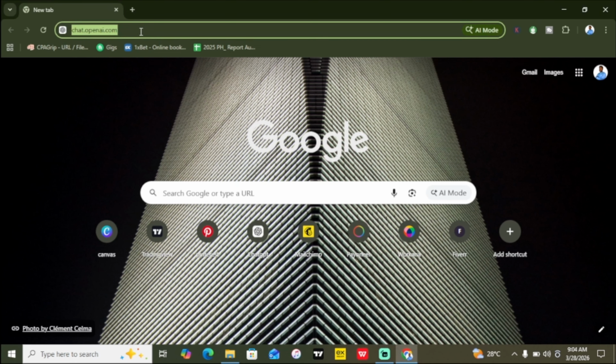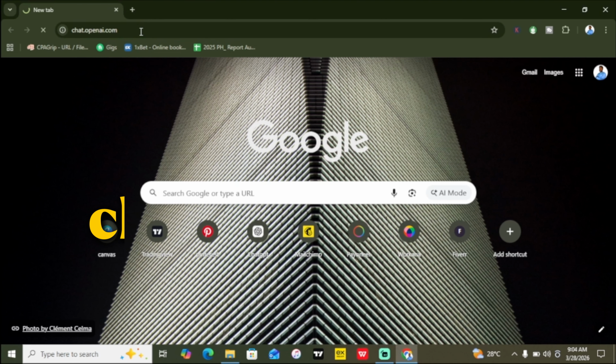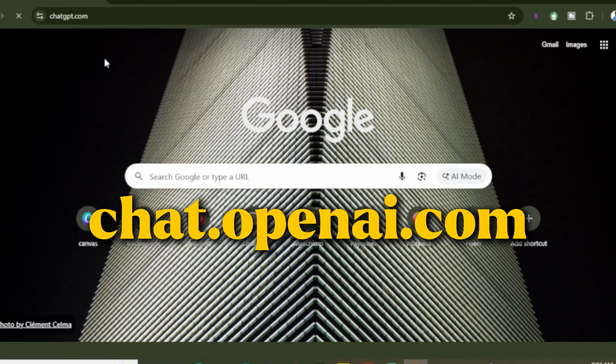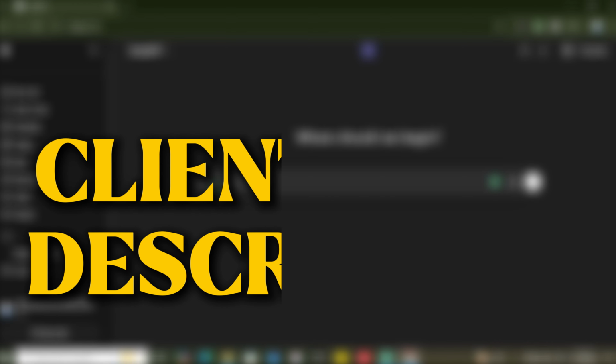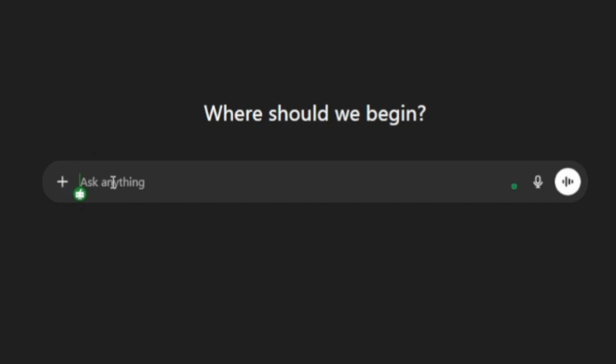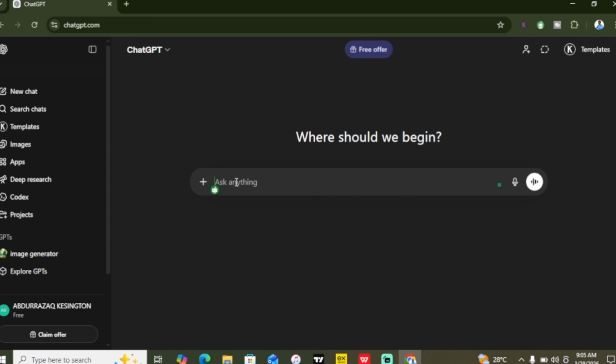First things first, head to the site chat.openai.com, type it like this on your web browser, so it's going to take you directly inside ChatGPT. Now, once you're here already, you would have a client that's going to describe all what they want for their logo, the type of business they run, the type of pattern they want in their logo. Once you actually attain all this information, simply come here to chat and paste every single thing the client has actually asked for.